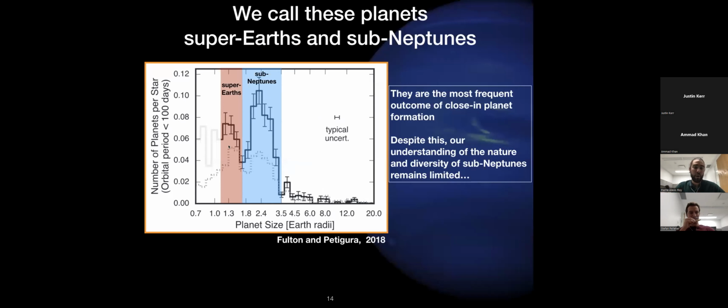So yeah, basically we call these planets super Earths and sub-Neptunes because it's the closest from the planets we know. And we make the distinction between these two peaks in this bimodal distribution because of this lack of observed planets around 1.8 Earth radii, which is called the radius valley, which is in itself another field of active research. But like I said, these super Earths, these sub-Neptunes, they are abundant. And despite that, we don't have a clear understanding of their composition and their formation history.